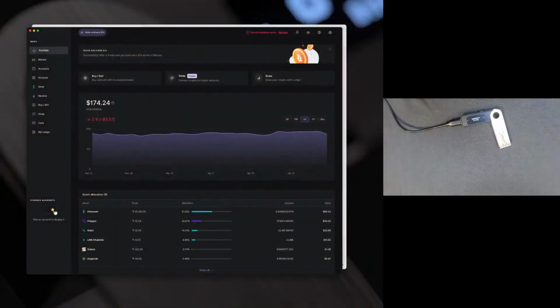Now, I don't know for certain if the token itself will be supported by Ledger Live. I would have to do some research, some digging to make sure. However, even if it's not, let's say that you get this token and it's not supported by Ledger Live and you don't see it in your account, it does not mean that your token is gone or lost or anything like that. It just means that Ledger Live can't see it. And there are plenty of other ways to access it. In fact, I can show you one way right now, since someone else was asking about an ERC20 token that they're having trouble seeing.